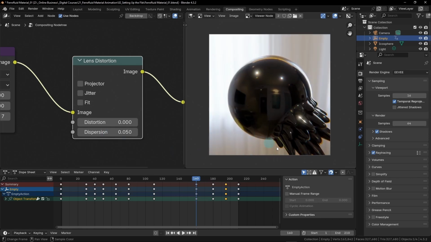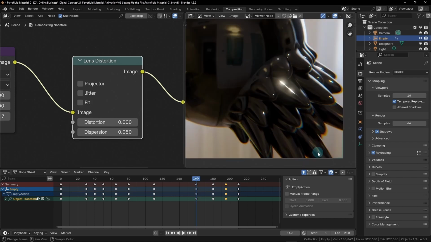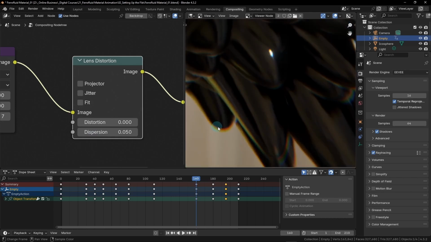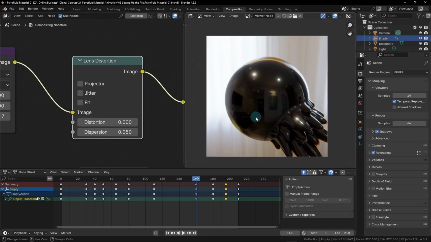This small amount of dispersion that we're seeing here along the edges makes it look similar to something like chromatic aberration, which is something you find on actual camera lenses. So while it's essentially making the image imperfect, it is actually a little bit more realistic to have a tiny bit of dispersion found along the edges of your image. In our case, I also think it just kind of looks cool having this rainbow blur at the edge. And that's it. That's all the compositing effects that we're going to add.